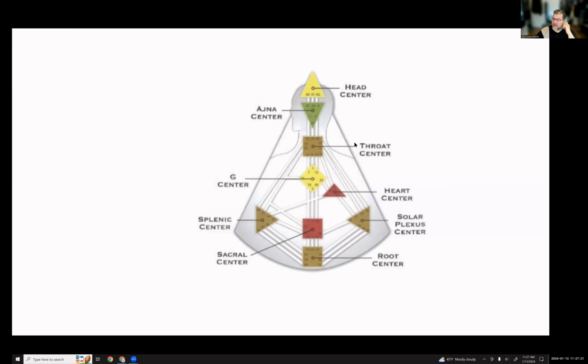So for me in particular, my splenic center and my sacral center are connected, and so I can have a gut feeling too. Shelly will have the sacral root center. Your root chakra is about feeling safe, right? Sacral is about creativity. And what's interesting for me is on my right side of my abdomen, I lost some of my small intestine. So there's a big scar there, right where the splenic line is to the sacral line. And I'm curious in investigating this because it's really interesting. And I'm like, huh, deeper dive.